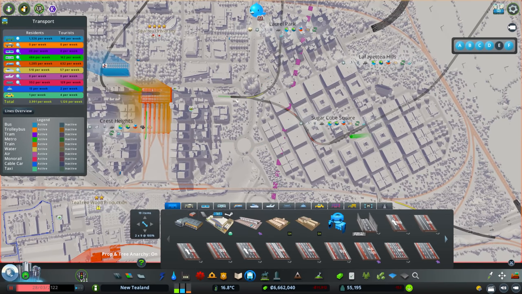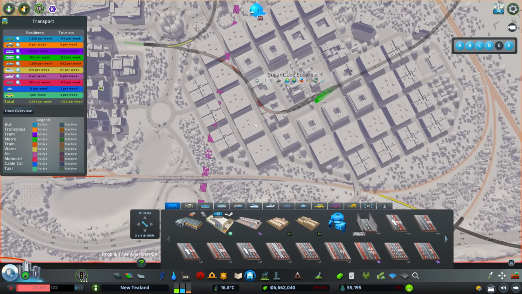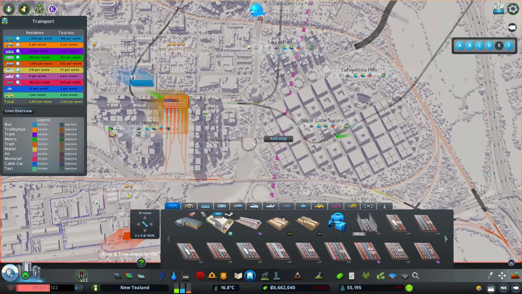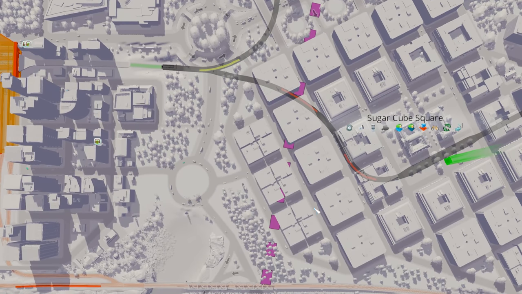Now, I know there is a metro, but many are still going to want to take the bus. That's just how these things work. So what's a good way to get in here? Can I come in down this way instead? Yeah, that would be good. And move that along here.